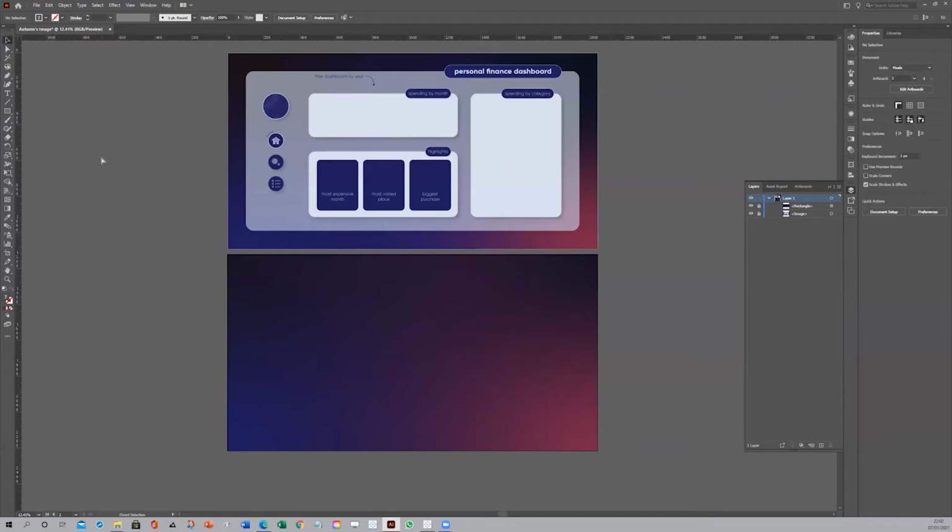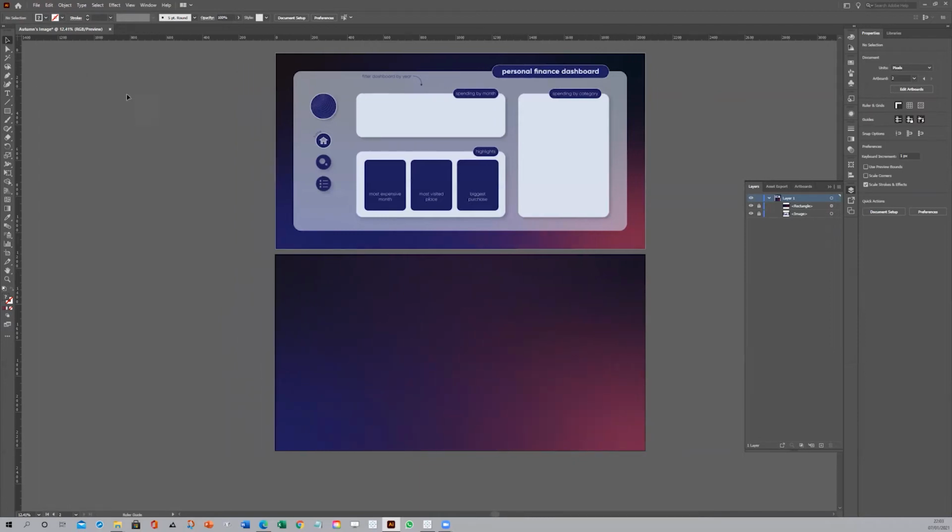If I press Ctrl R, I'll bring in my rulers across the top. If I press Ctrl R again, they go, and they're back again. So that's Ctrl and R. You can see that my 0 point is at the top left-hand corner of my first artboard, and the 0 point on the horizontal is at the top left-hand corner as well, which is fantastic. What I want to do though is bring in some guidelines. I can click on this ruler, drag across, and you can see now I'm getting this line appearing.